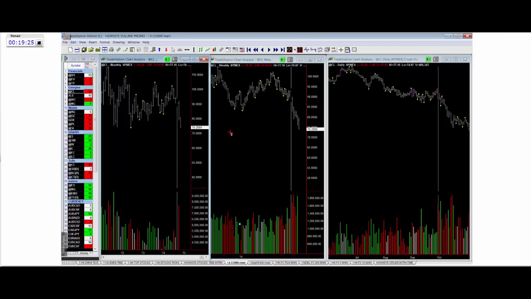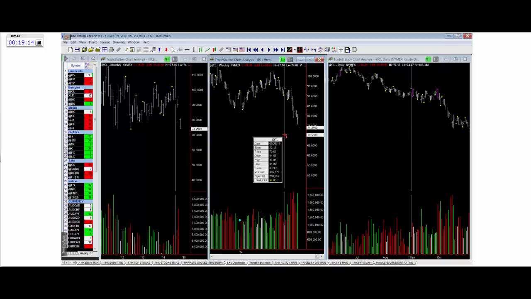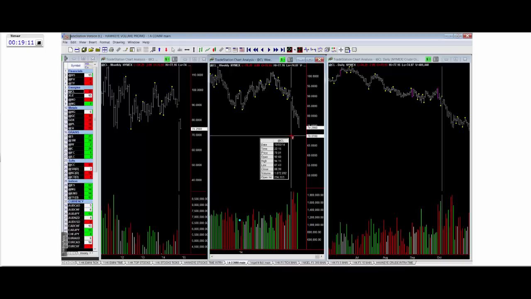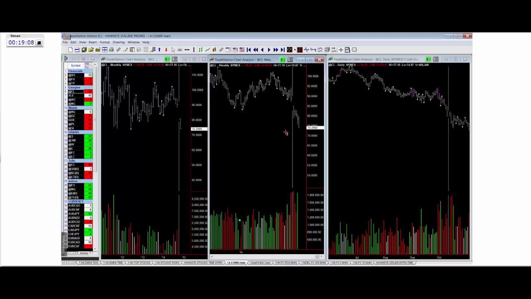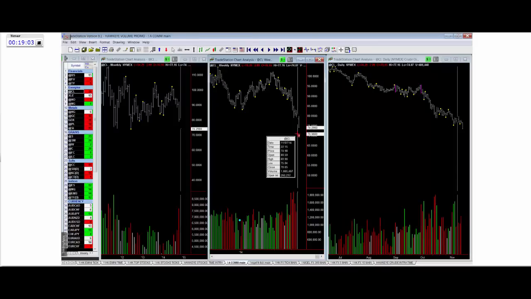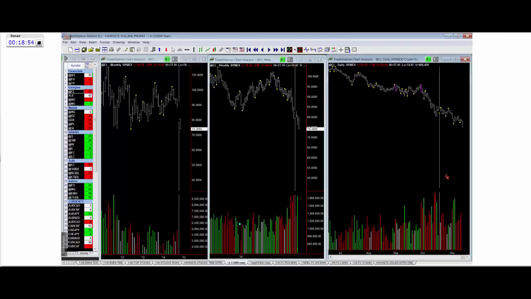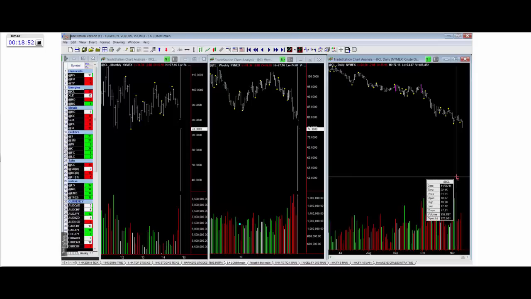Look at that move, 74.29. Who would have believed that? So now when you come across here, you can just see at the same time when that's breaking down, you've got it all here. Now, the closer you get to the market, the more noise you're going to get. But predominantly, all the time you're getting red volume. Now, we've got a test volume that came in there, not elected. That bar was some buying volume that came in against the overall trend. And you can see here on the daily, we have nothing but selling volume that's gone on all week down here. Now, hold on. Questions come in.